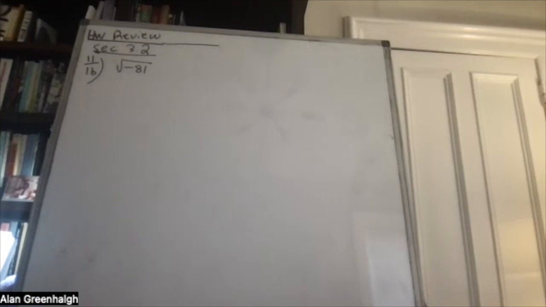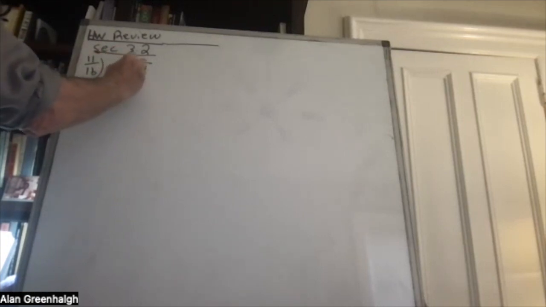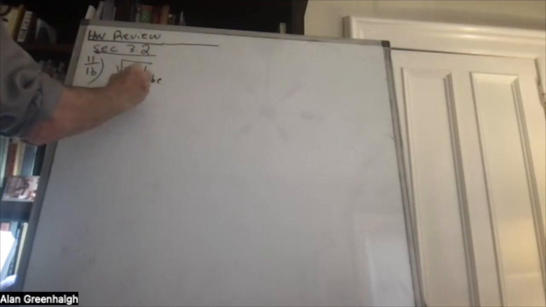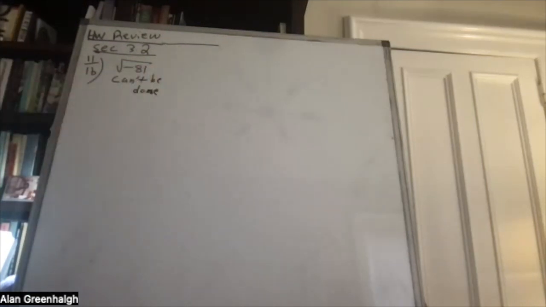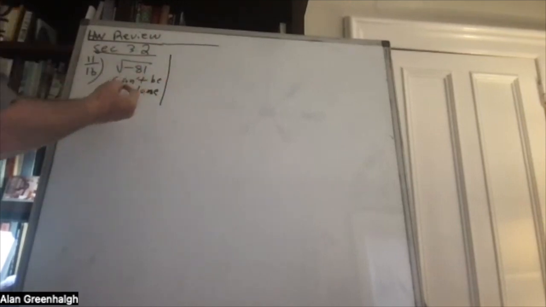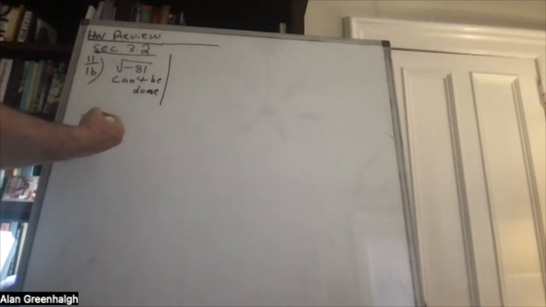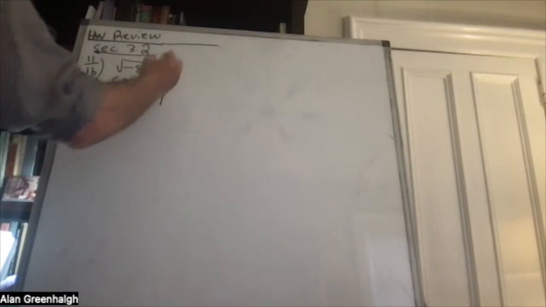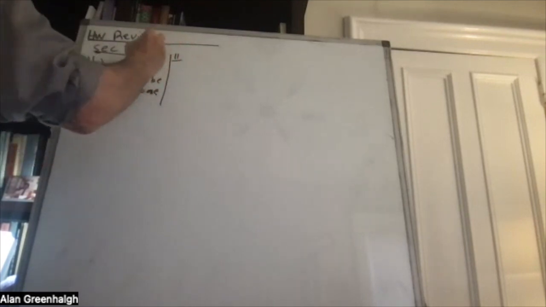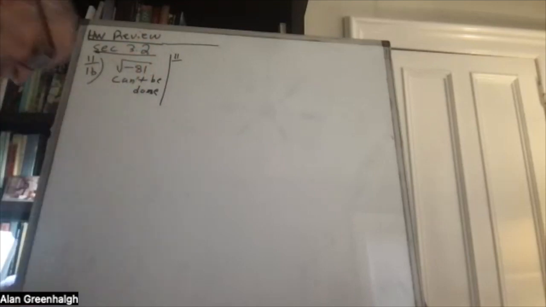I think they want us to say it can't be done. I think this is what they want. They did something like this yesterday with the fourth root of negative something, negative 81 maybe. They don't like 81. All right, so this can't be done. I think that's what the answer is. Of course, you could take the square root on your calculator, but you're just gonna get something weird, right?